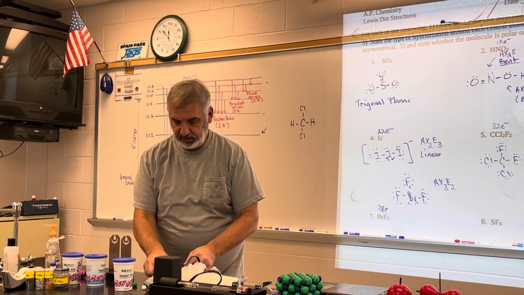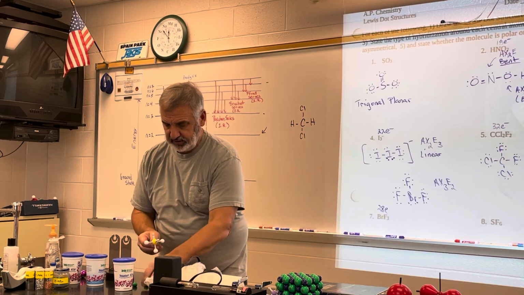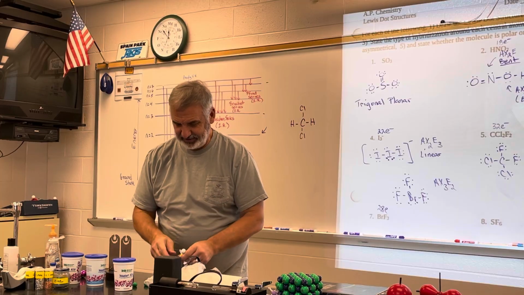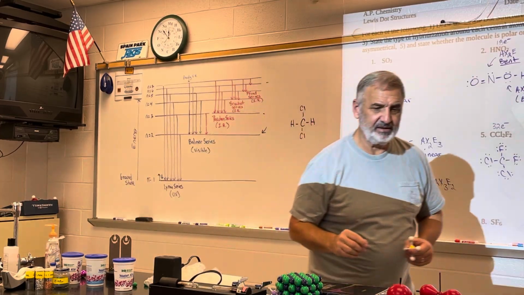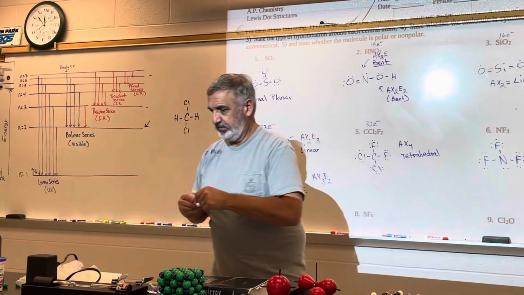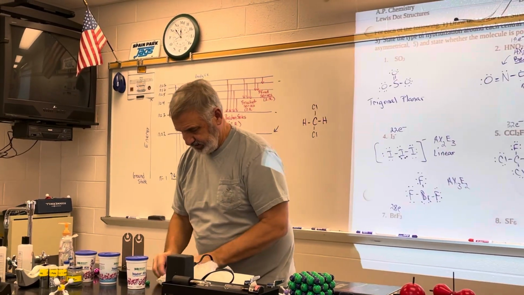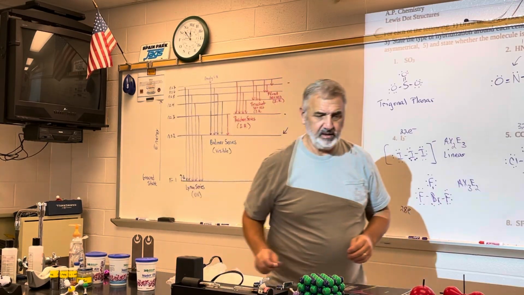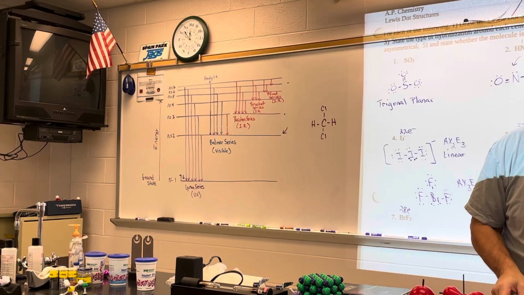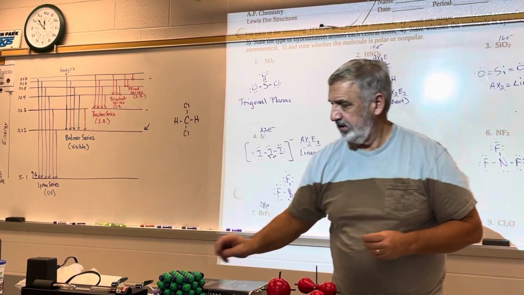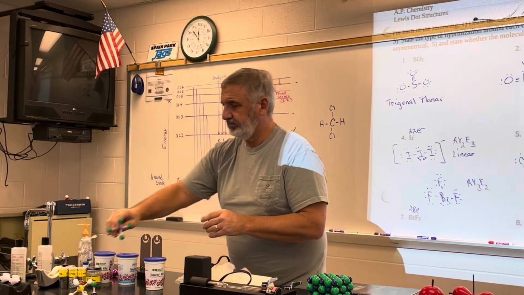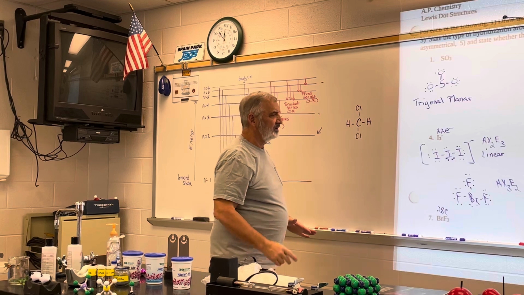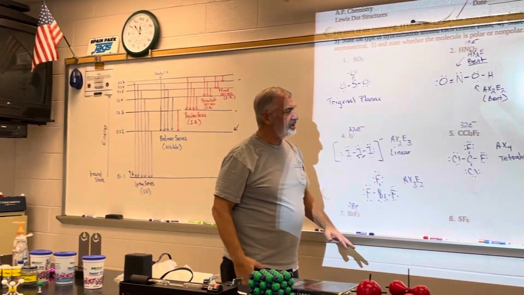I'm going to go here. We're just playing with toys. Just trying to get all of them built here. That's there. This can be here. And I need one more green one. Okay? So these are just some of your shapes. I think trigonal planar is pretty easy to see. I don't need to build that one. All right, we're all good here.